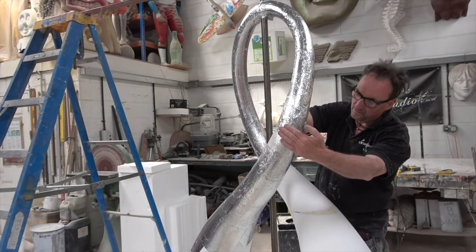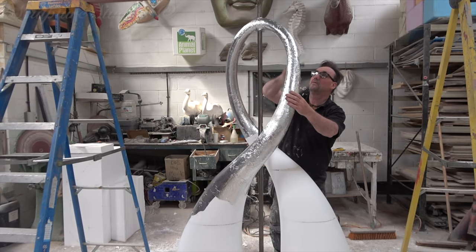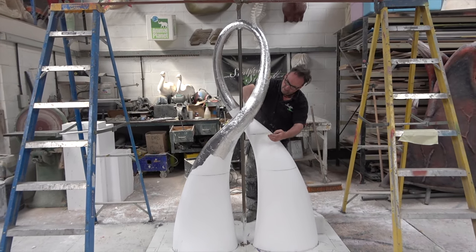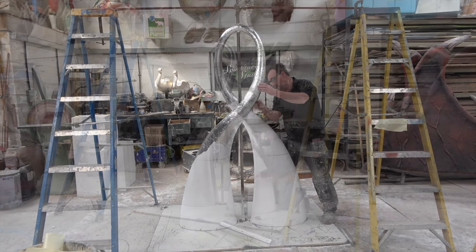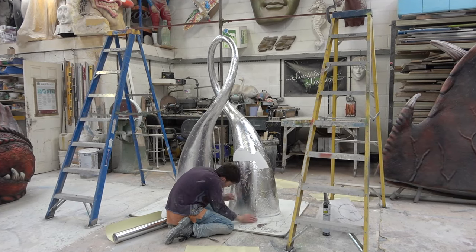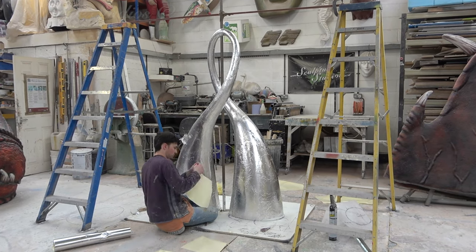When the polystyrene form is complete, we protect the surface with our secretly sourced sticky-back tinfoil. Naturally, you can drop us an email to inquire about this magical product if you'd like to try it out, but until then, no, you look with your eyes, no touching. This protects the form from the resin going on top for the layers of glass fibre.